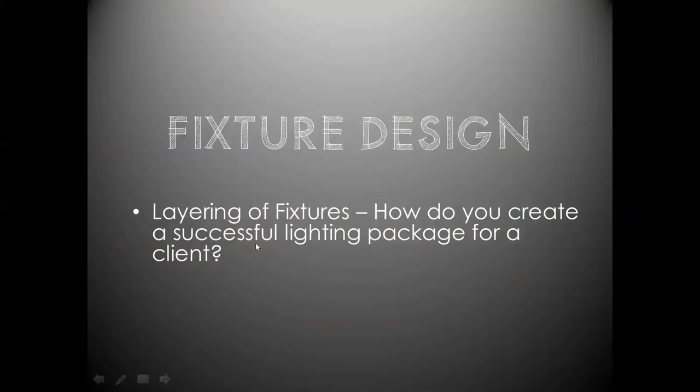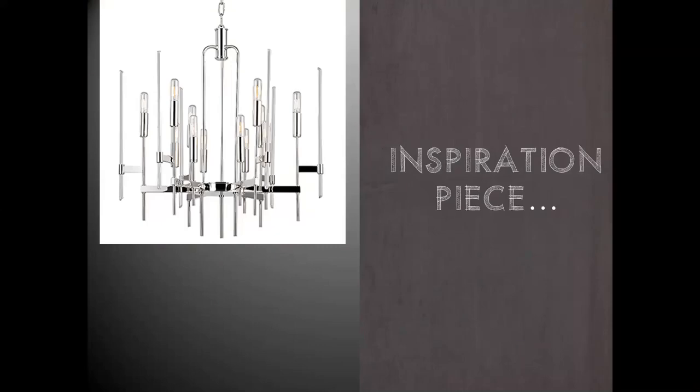So again, design of fixtures. When I'm speaking of layering of fixtures in this particular instance, how do you create a successful lighting package? I'm not talking about layering of accent lighting and ambient general lighting and task lighting. I'm talking about layering the decorative fixtures. How do we make a suite of fixtures look cohesive? And what I'm going to suggest, and stay with me throughout this particular slide and the next one, is that this is my inspiration piece.